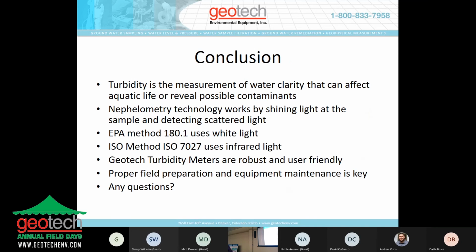So that's all I had for you. Just to review, turbidity is a measurement of water clarity that can affect aquatic life and drinking water. Nephelometry technology works by shining a light on a sample and detecting the amount of light that's scattered.